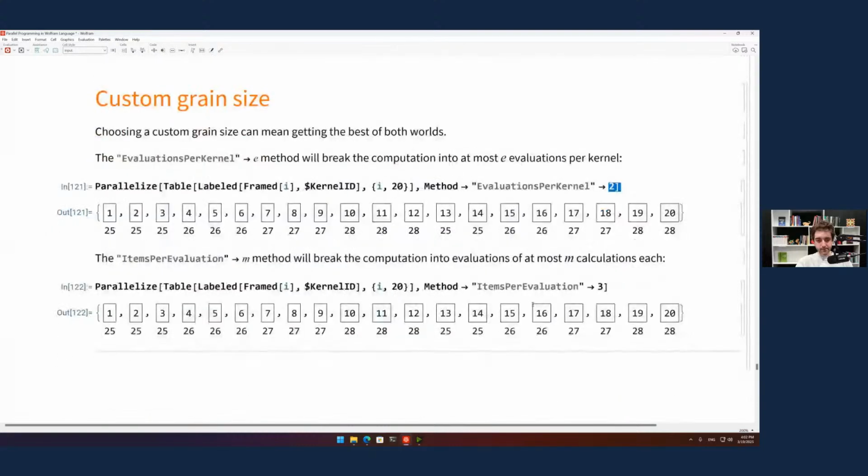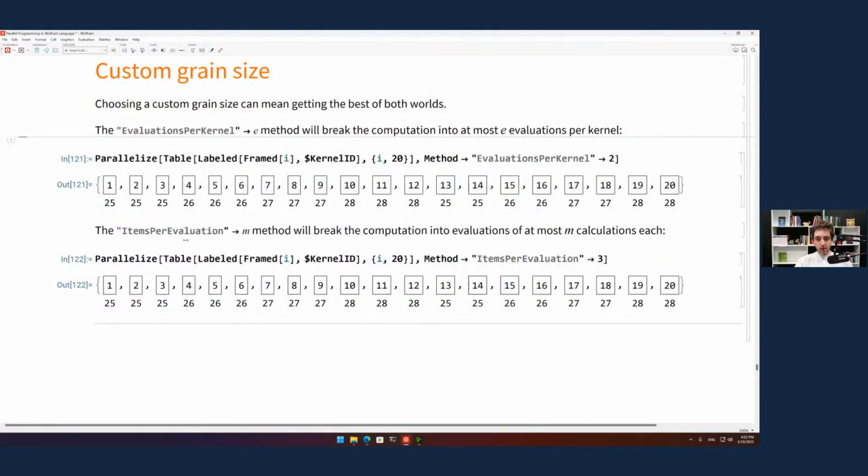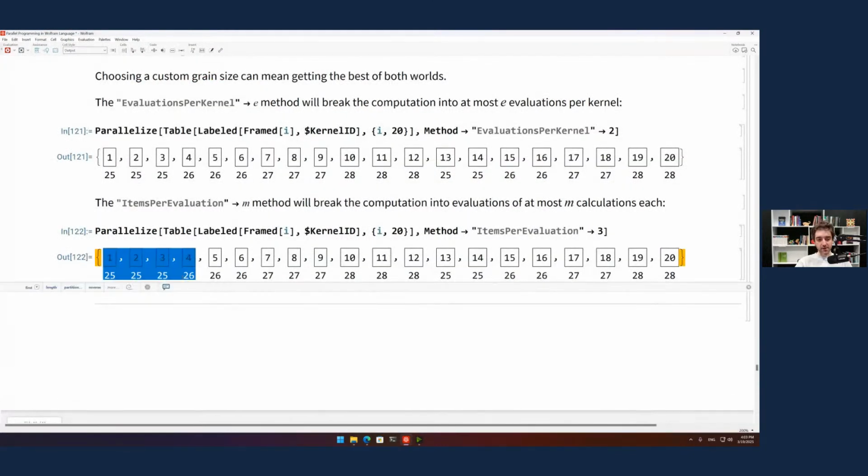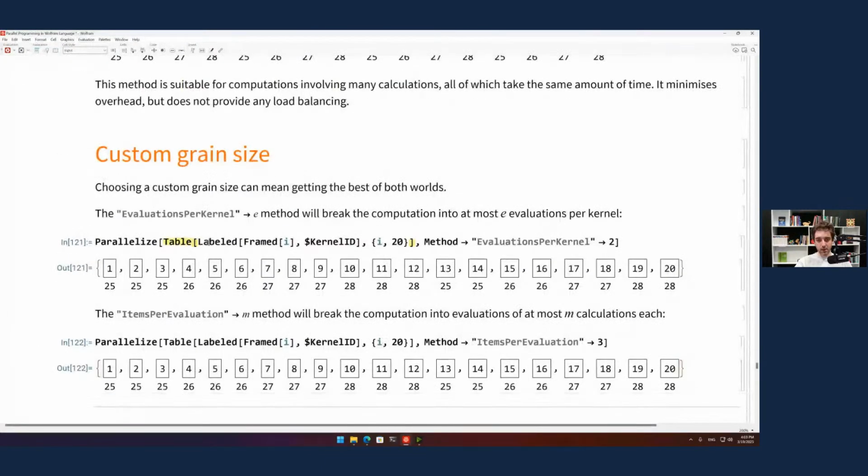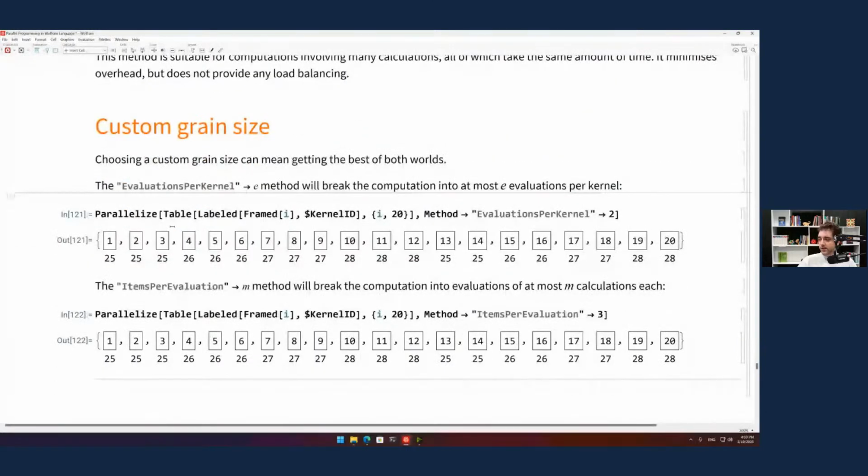That number could be any number that you want, and no more than that number of computations will be done by each kernel. There's another option called ItemsPerEvaluation, and that method will break the computation into evaluations of at most m calculations each. So here we specify 3, and you can see that the first kernel is running the first 3 numbers, the second one is running the second 3, and so on.